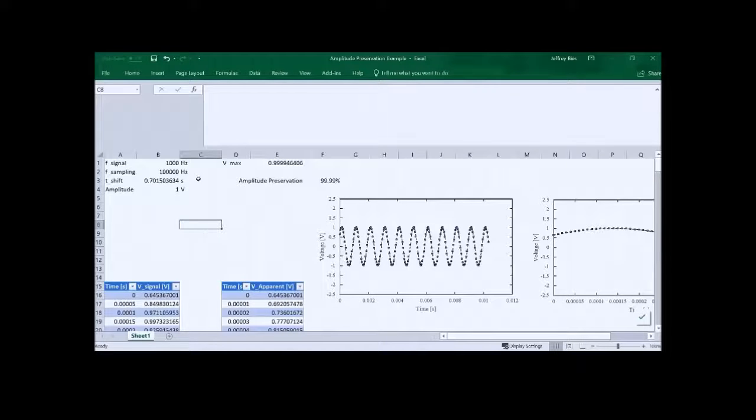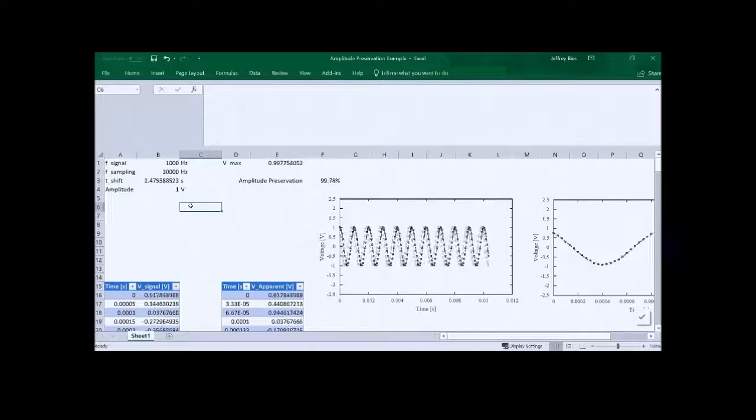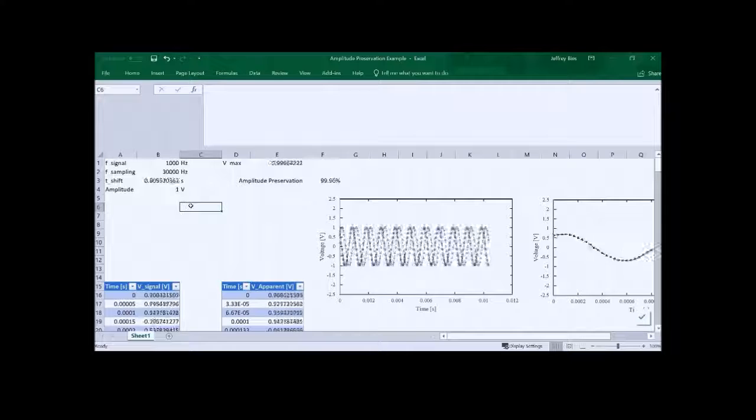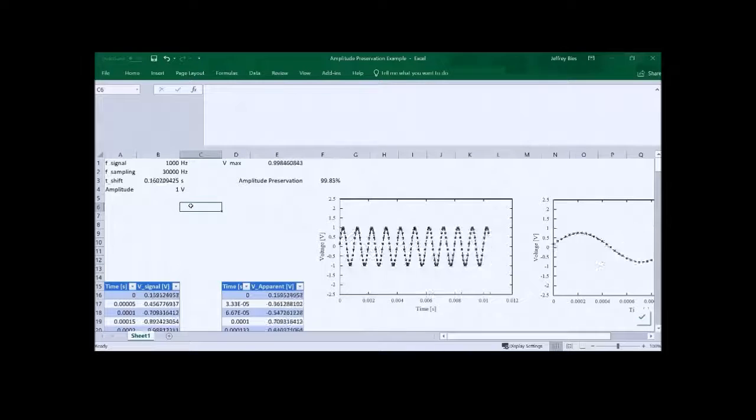now, oh, that's not going to work because I have too many data points now. Let's see, let's try 30,000. Have to get at least 1 period, otherwise it doesn't work out right. So now we're staying within 1%. And so the higher and higher the frequency goes, the better the amplitude will be preserved. And so that's another consideration that you want to keep in mind when you think about the effects of sampling.